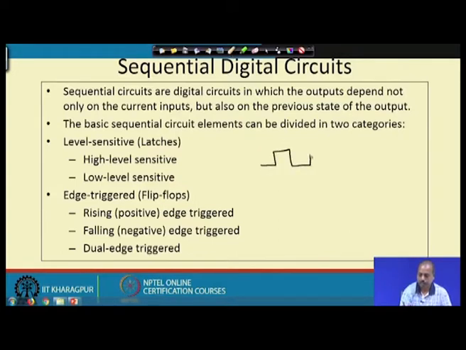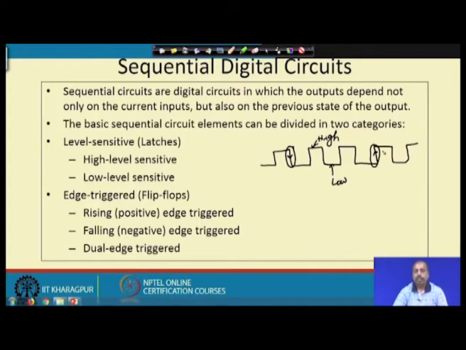So, if I have a signal like this, it has a high period and a low period. There is some portion of the signal where the value is high, and some portion where the value is low, and there are other points of interest. Maybe this is a point of interest when the signal is going from high to low. Similarly, this is another point of interest, where the signal is going from low to high. Now, suppose this is the system that we have designed.